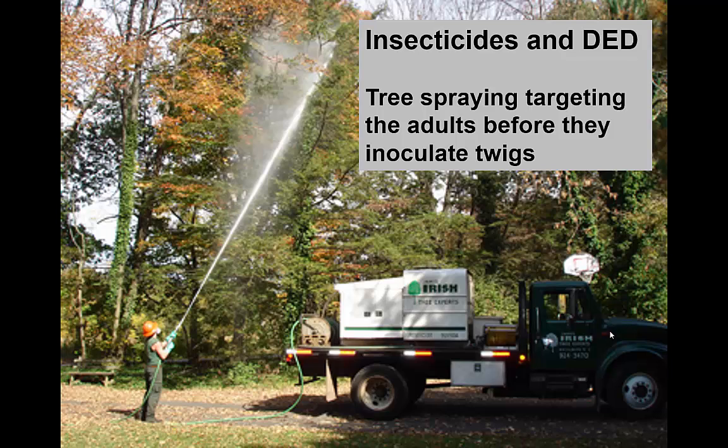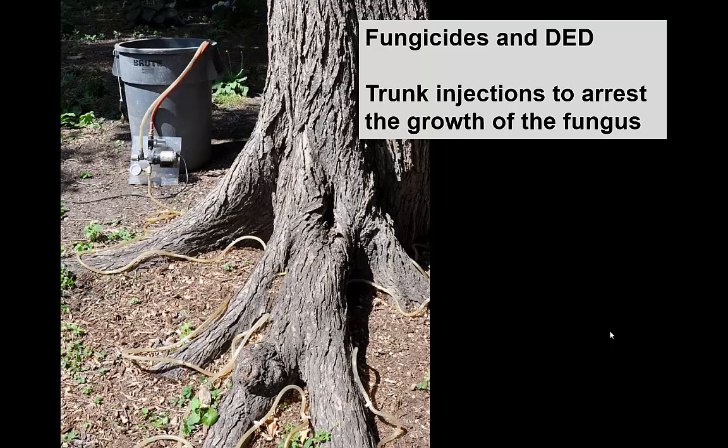Now this of course requires spraying right in the top of the tree. May even need a couple of applications a year, and obviously quite a difficult thing to do, have to be repeated over time. There are also fungicides that are sometimes used in managing Dutch elm disease, and these would be inoculated generally into the root flares of the tree and move systemically.